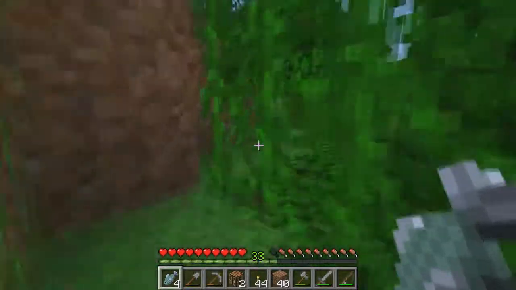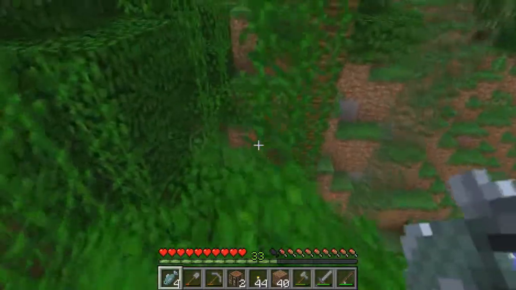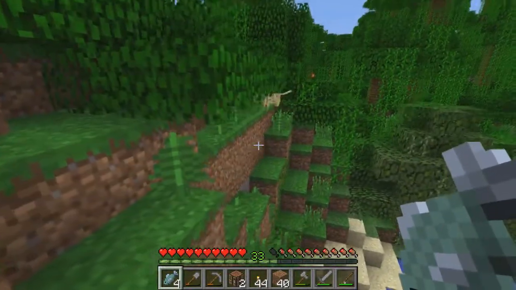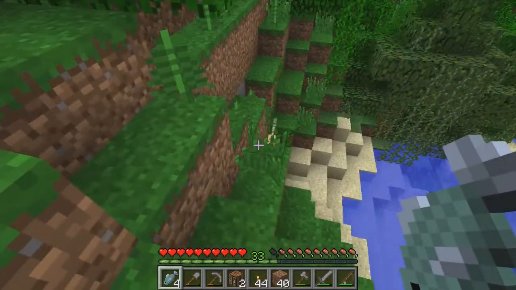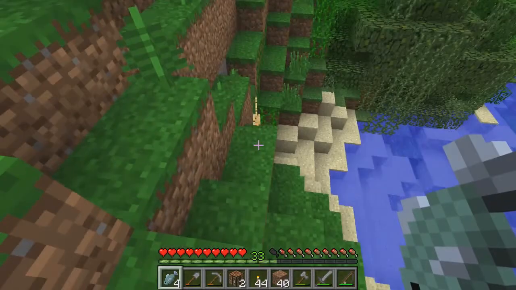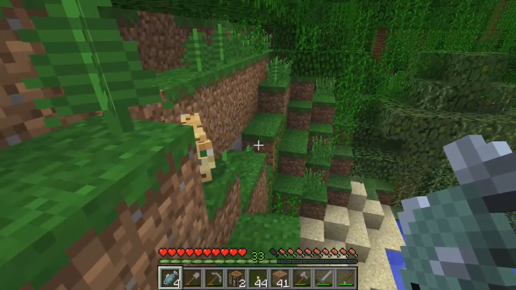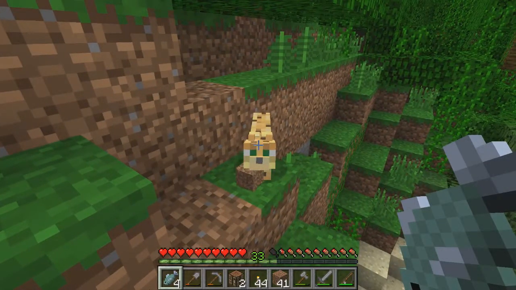Come on, little kitty cats. Come and get your fish. Oh, there's one. Okay. There's one. I have to do this. Where is it? Oh, it's in 360s. Okay, it's coming to me. It's running. Come on. Do you want one?